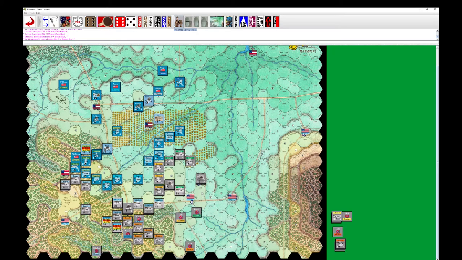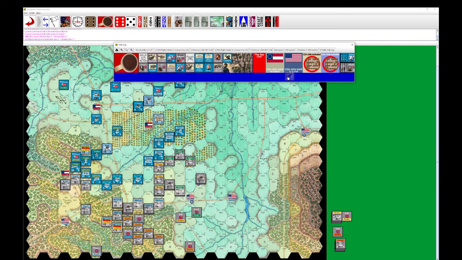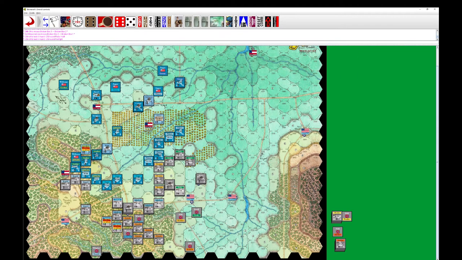But we'll see what happens. So let's start by building the cup, and we'll put the event chits in the cup, and CSA will draw Rebel Yell, and USA will draw Firefight. We'll exclude two events for each side, and we will refill the cup, and now we're ready for some artillery.